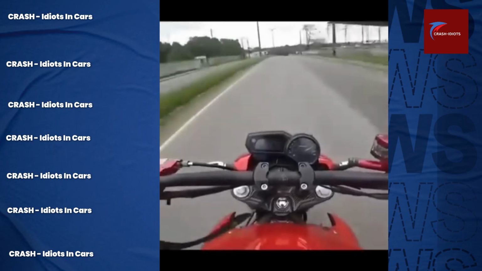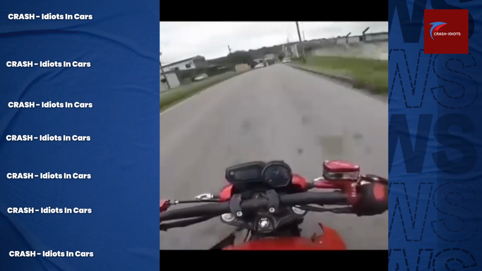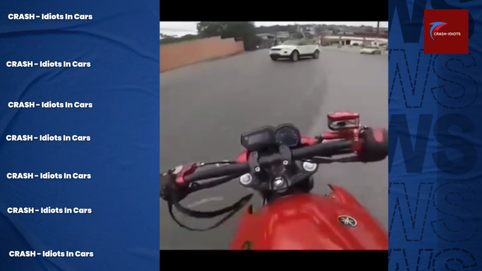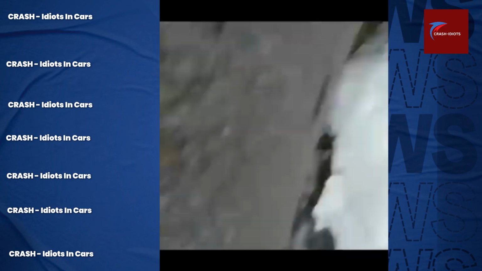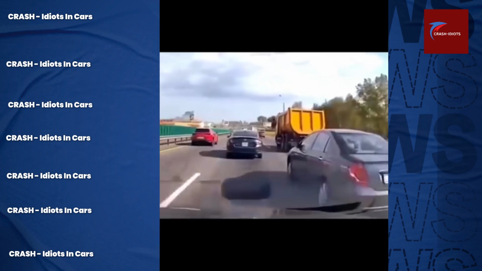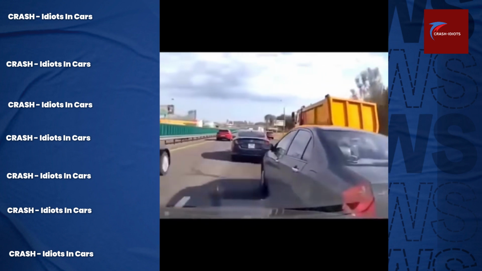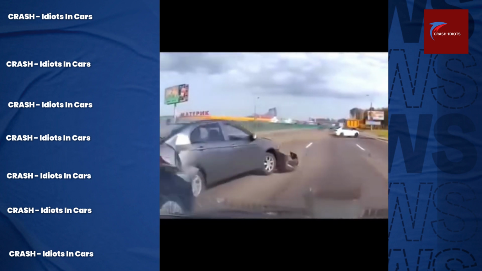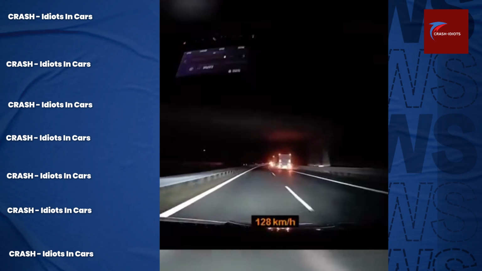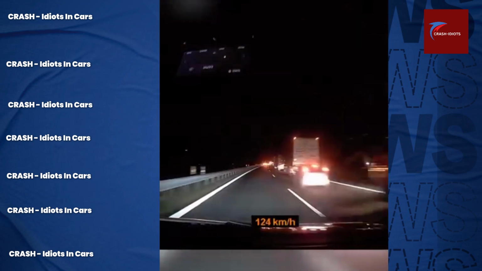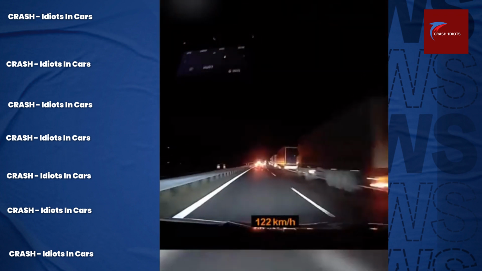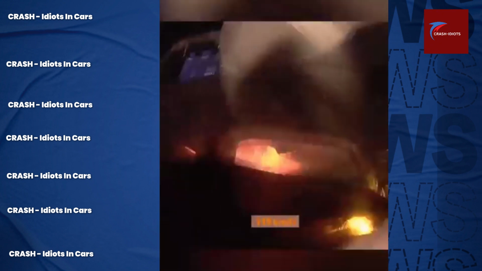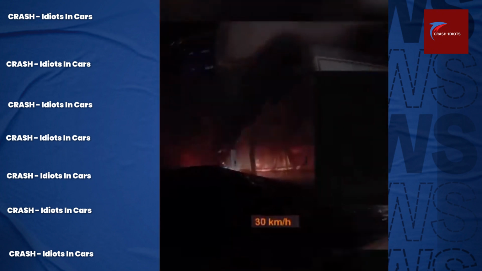It only takes a moment of distraction to miss something critical. A stop sign, another car in your lane, or a sudden slowdown in traffic. By the time you look up, it's often too late. But distractions come in many forms. While texting is one of the biggest culprits, even talking to passengers or eating behind the wheel can be enough to divert your attention. The crashes you're about to see prove that no distraction is worth the risk.